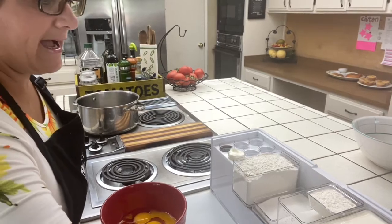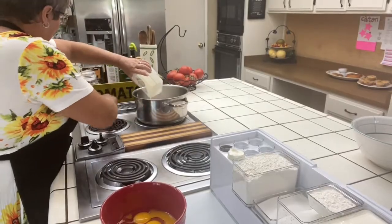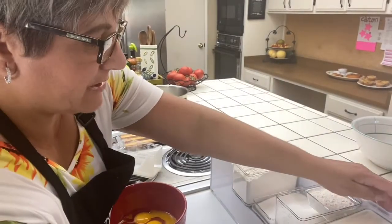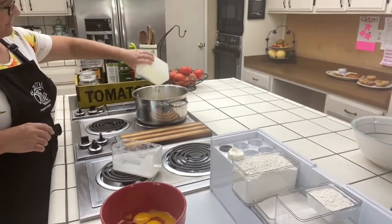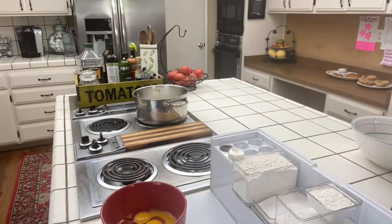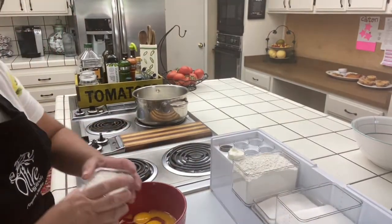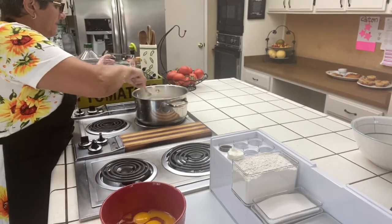I'm going to start with the cream. Let me zoom in. In here, I have 3 cups of whipping cream. You want the whipping cream. You don't want half and half or any of that. If you're going to do it, do it with whipping cream. We're going to let this come to a simmer. And then I have 1 cup of sugar. We're going to add this sugar to the cream and mix it.